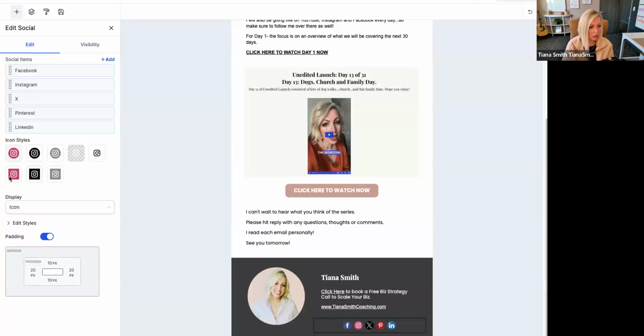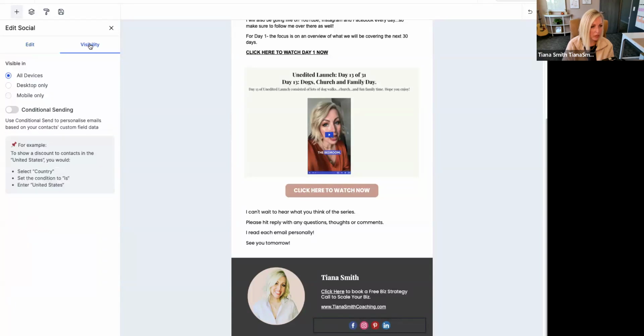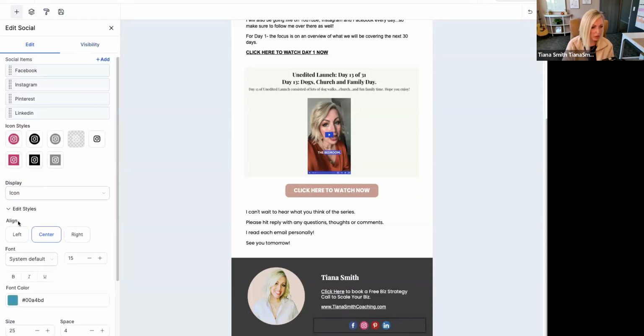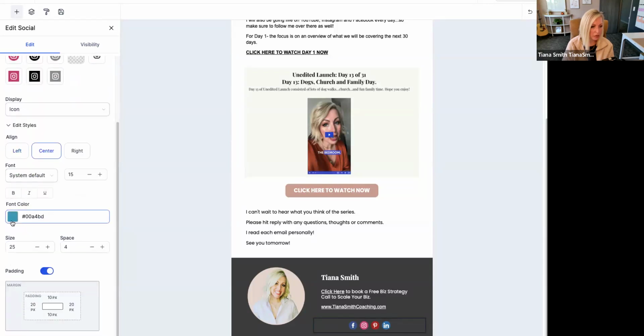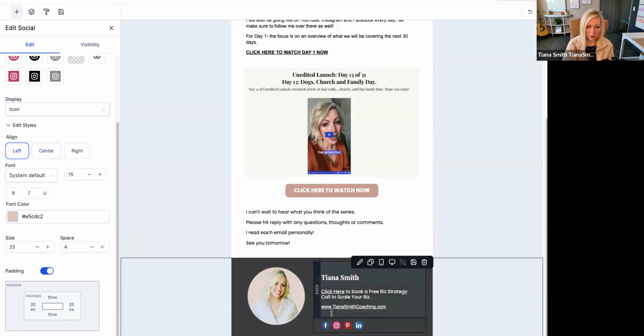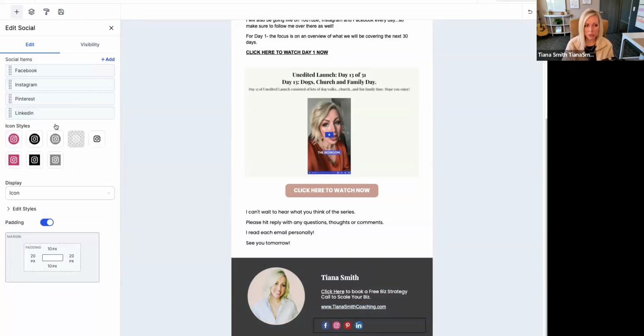Let's just do the normal colors and then delete the ones you don't want. And then I want to make them left aligned. So I'm trying, okay, see how left aligned? Font color, we want to do this, left aligned. Okay, so you see how that works? So I like this because then you do want people to be able to come follow all your socials.